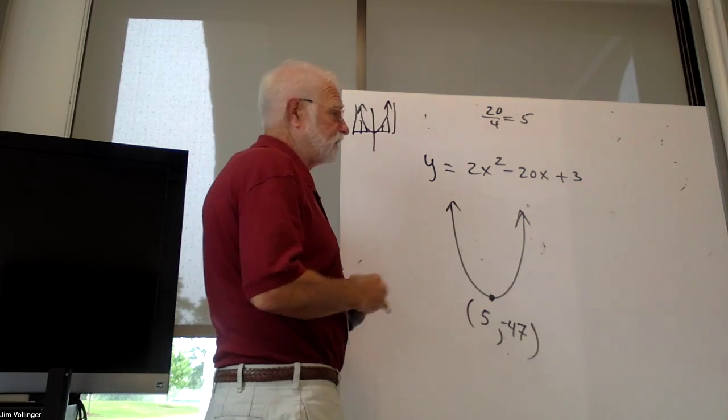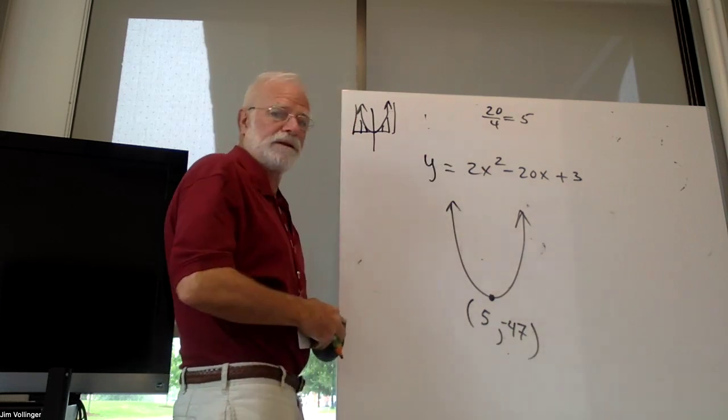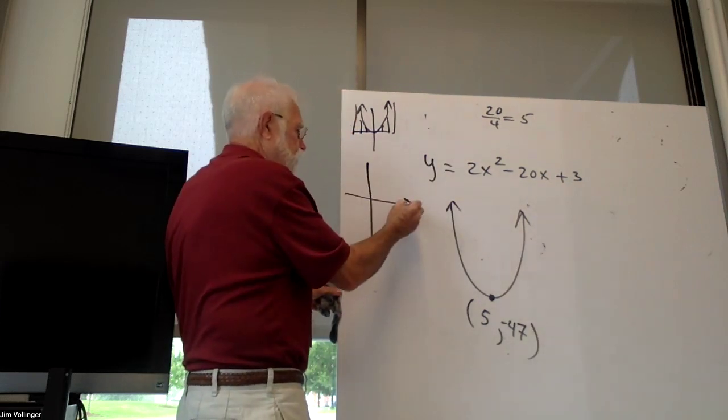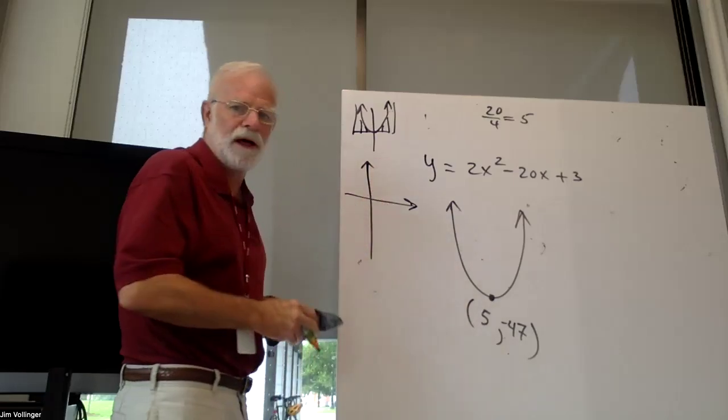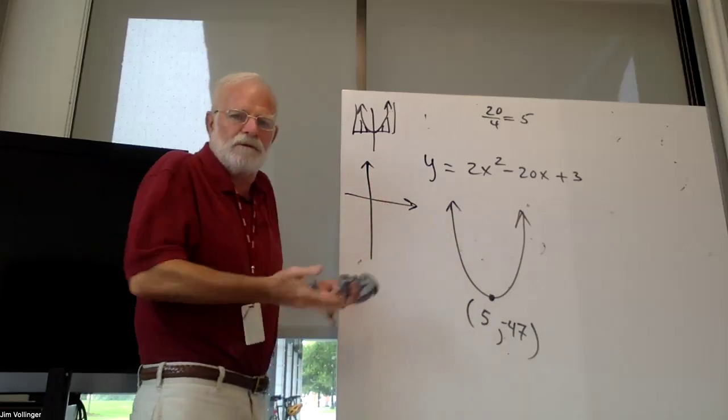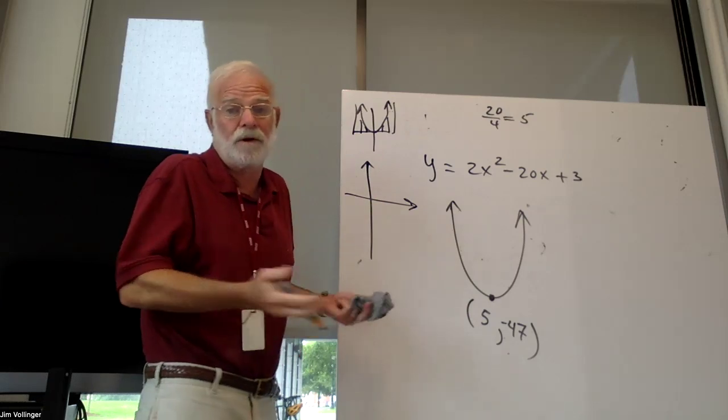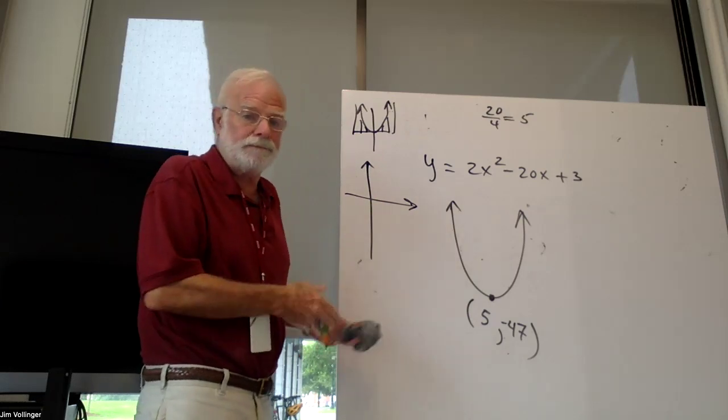How do I find the y-intercept of any function? I plug 0 in for x. Right? You've got Descartes' coordinate system from your pre-algebra. You should have been plotting numbers on that. It's a prerequisite for being in this course. And if you didn't learn it, you can learn it here.